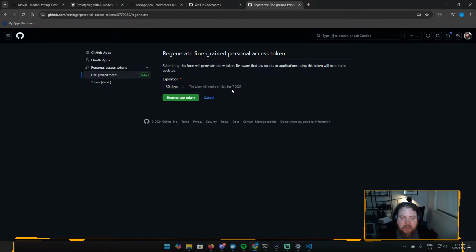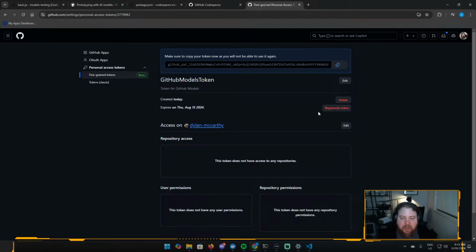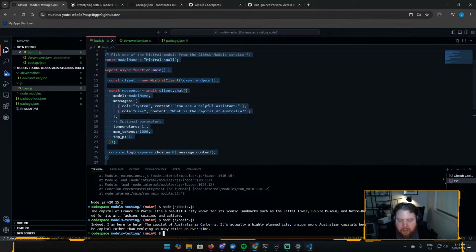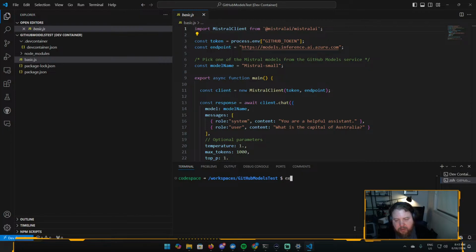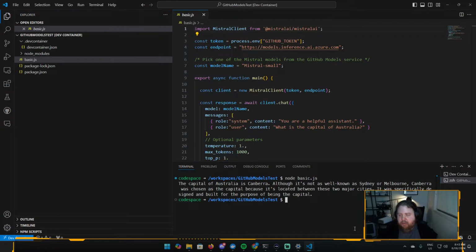Generate me the token. That's fine. We'll just do a 7-day token. Grab that token, and then we will come down here, and then we'll clear, and then we'll just echo. Make sure it got in. It did. And now we do node. There we go. Nice and easy, actually. That was pretty painless, all things considered.